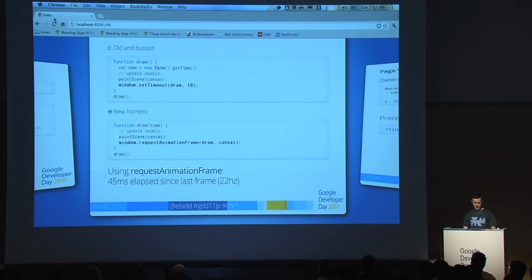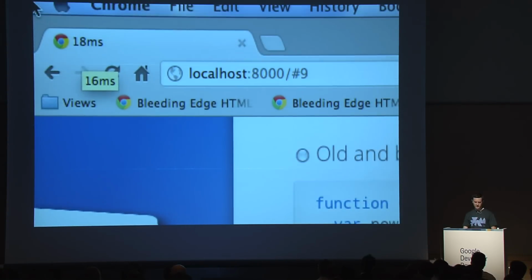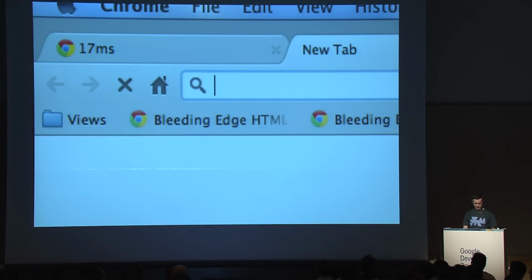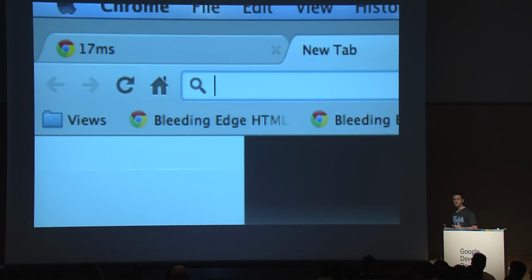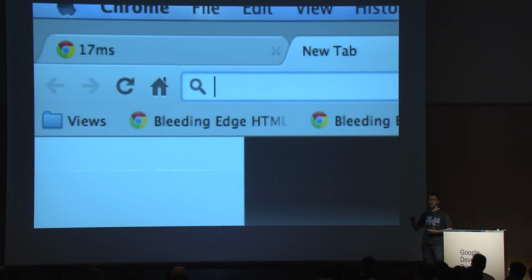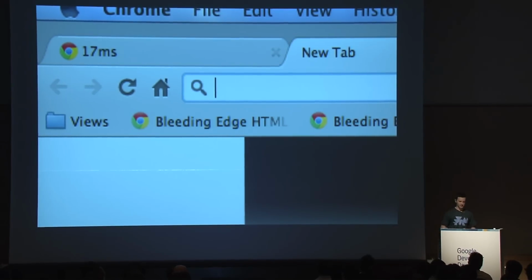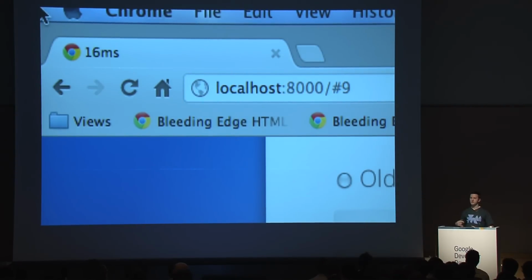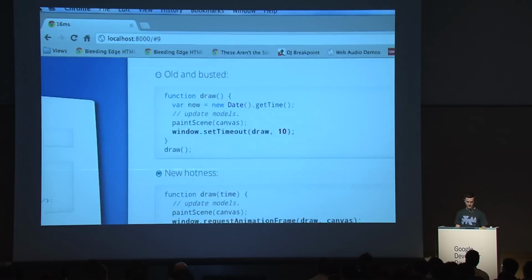The other optimization I mentioned is whether or not the content is actually being displayed. So I've just zoomed in on my tab here, and I'm changing the title of the tab as this callback is being called. Now watch what happens when I open a new tab. Immediately, the browser's smart enough to stop calling my callback because it knows the tab isn't currently visible. So that's great. We're not wasting CPU. And of course, if I close that tab, that callback will start being called again, and that animation picks right back up where it was at.